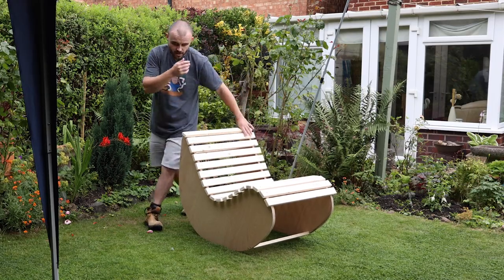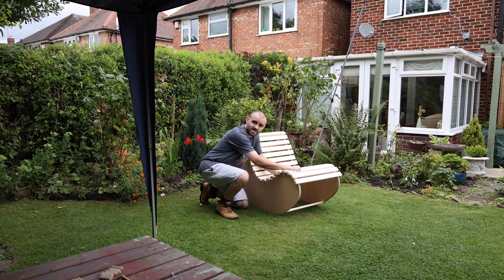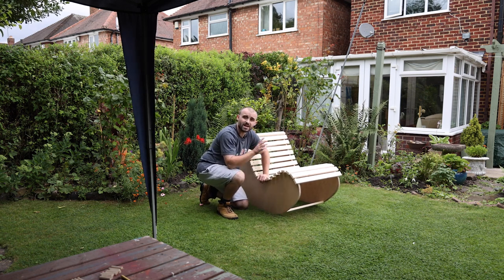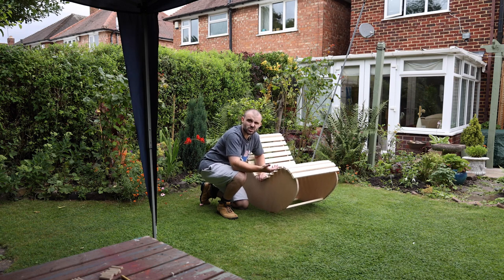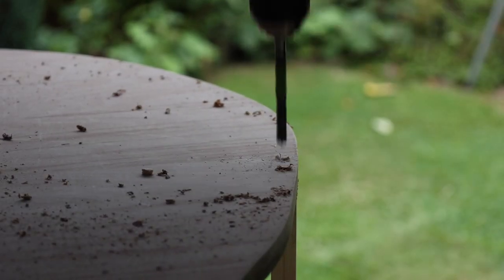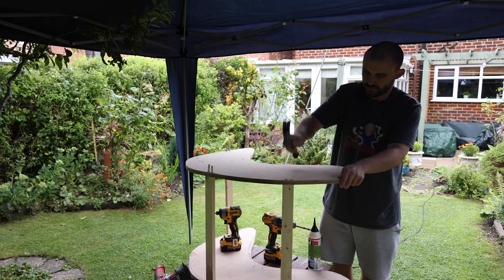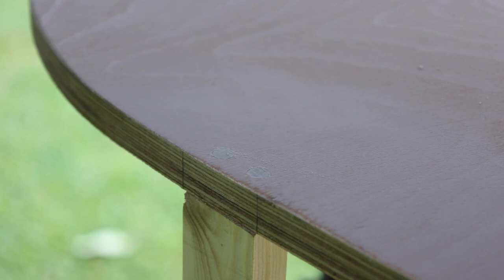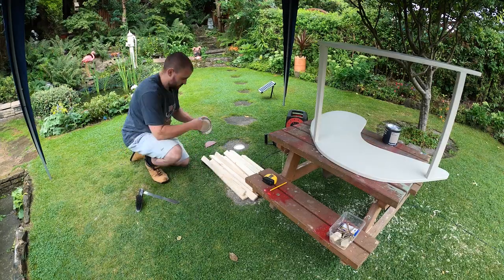The next step is to actually take the slats off so I can sand them all nice and smooth, remove the rough edges, and add some furniture wax. While the wax is applied to these, I'll also be able to paint the sides. The screws on the sides I want to replace with dowels - it'll look better and be a lot stronger, so I think it's worth it. If you wanted to skip this step, you could sand in place and add wax, it's just a lot more awkward.